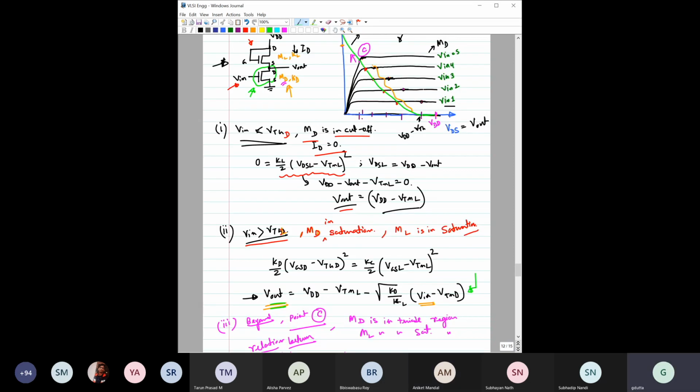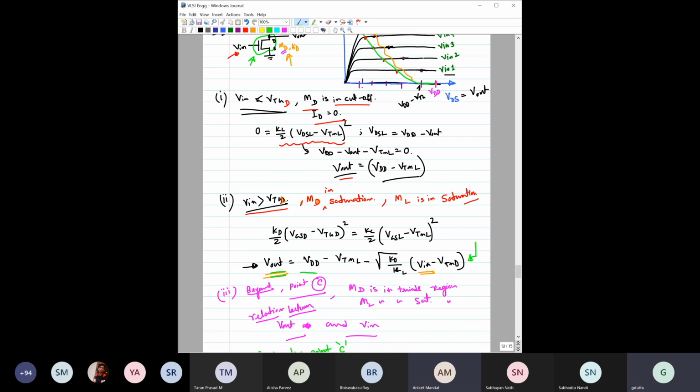So I had a question. Why are we telling the cutoff voltage of the load MOSFET as VTNL? Is there any significance to telling it VTNL, not VTHL? I think I couldn't follow your question. Could you please repeat? The equation is V out is equal to VDD minus VTNL. Right, this equation. Why is it VTNL and not VTHL? Is there any significance to it? I think I'm thinking something else. Could you please reframe your question?